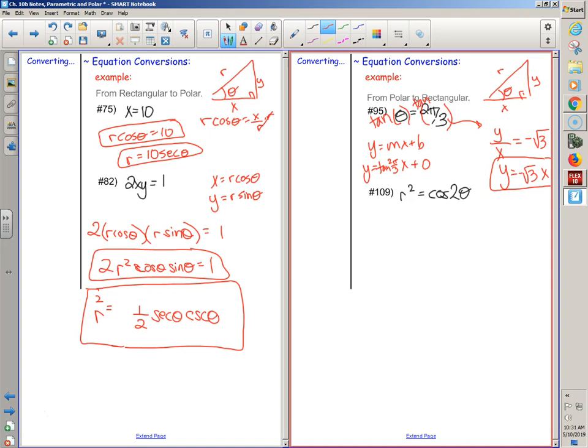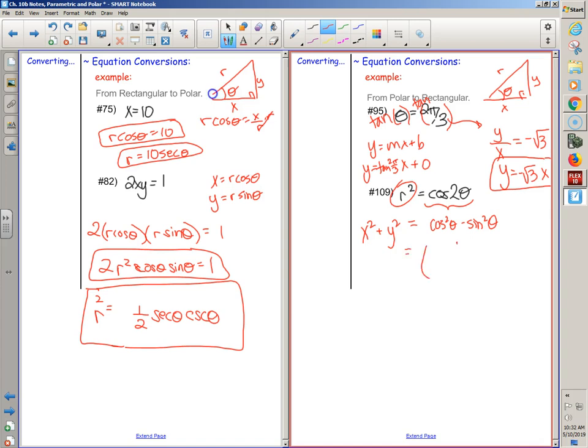Remember how we talked about formula quizzes the other day? We referred back to that really long formula quiz, and there was a double angle formula for cosine. One of those double angle formulas for cosine is cosine squared minus sine squared, or 1 minus 2 sine squared, or 2 cosine squared minus 1. Pythagorean theorem: r squared plus r squared. We still need to get rid of this thing. How do we get rid of that?